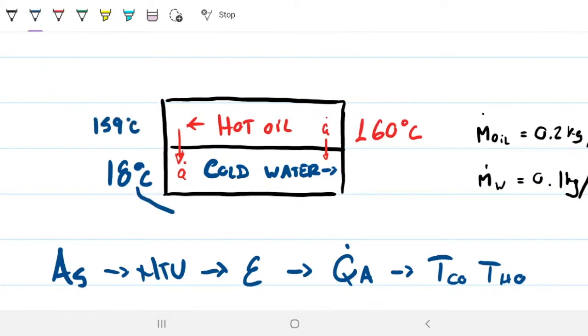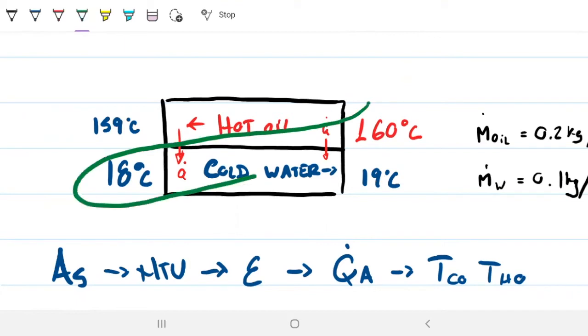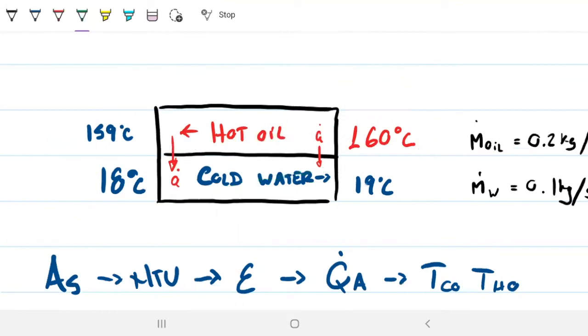Likewise, this guy, as it's going through the heat exchanger, it's gaining energy, it has to be heating up, right? So again, for the sake of argument, say this is horrible and it's just 19. Even if it's that bad, the maximum delta T I can have in this problem is between the inlet of both the hot and the cold fluids, right? And that's always going to be the case. Whenever you have a heat exchanger, the difference between the inlets of the two fluids that are exchanging heat will always be the maximum delta T you can have in the system.